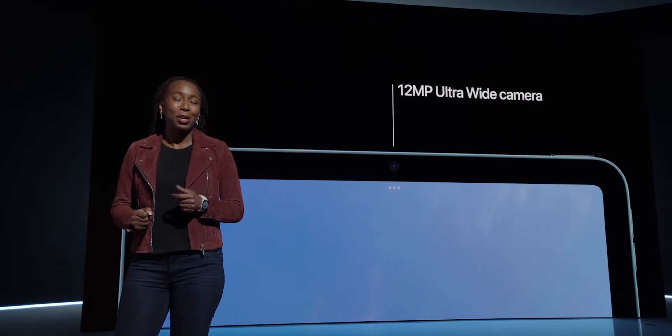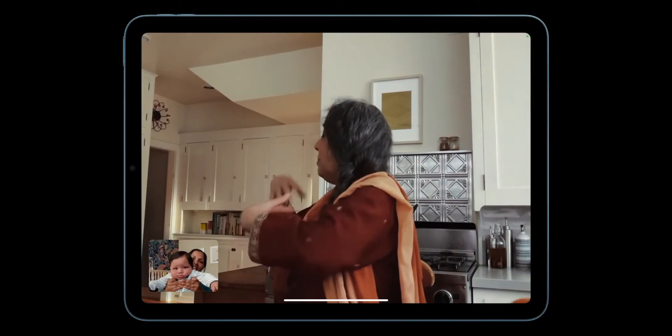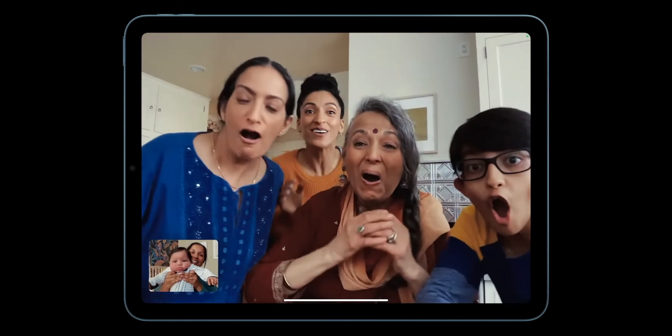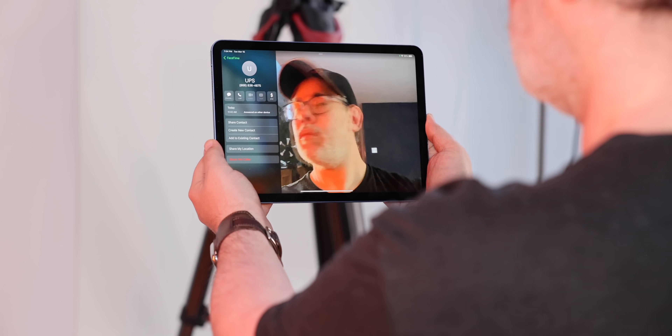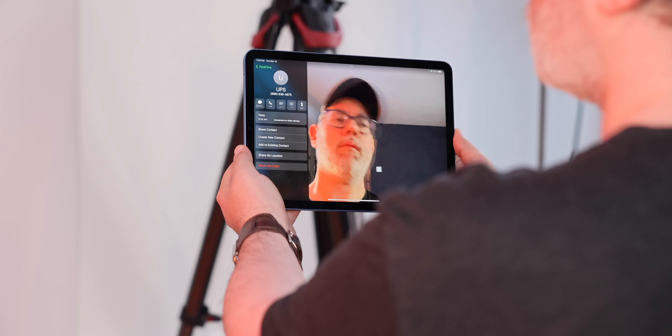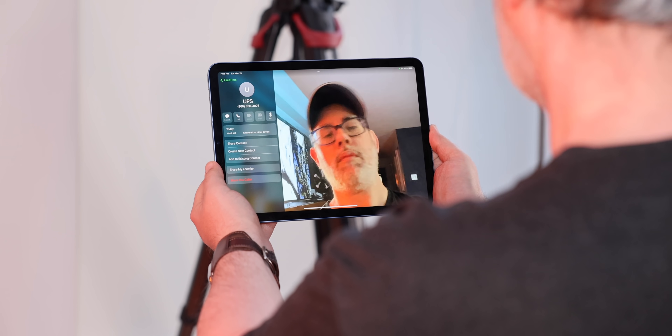But it's still mounted vertically in an increasingly horizontal world. Omnidirectional me all you want, but from iPadOS to the Magic Keyboard, Apple's clearly picked a favorite here, and vertical ain't it — not like on the phone or TikTok because of the phone. I get that Apple's already given up all the horizontal real estate to the pencil charging system and the keyboard smart connector. But I'd take the pencil on the top at this point, if it meant having the camera on the side — and I could stop giving basically everyone on FaceTime and Zoom just the wickedest constant side eye.